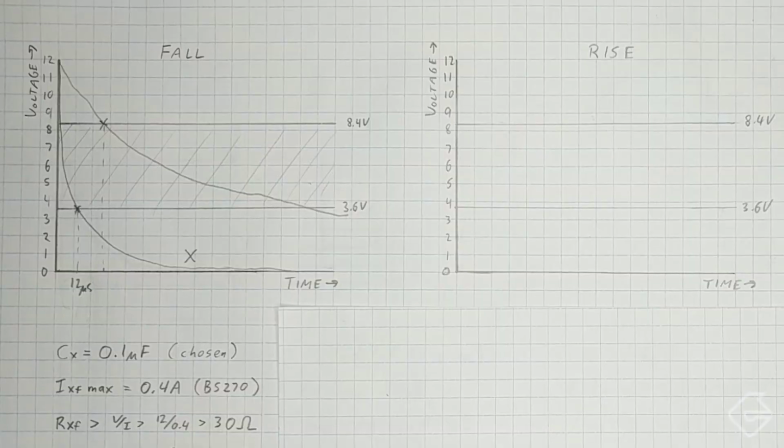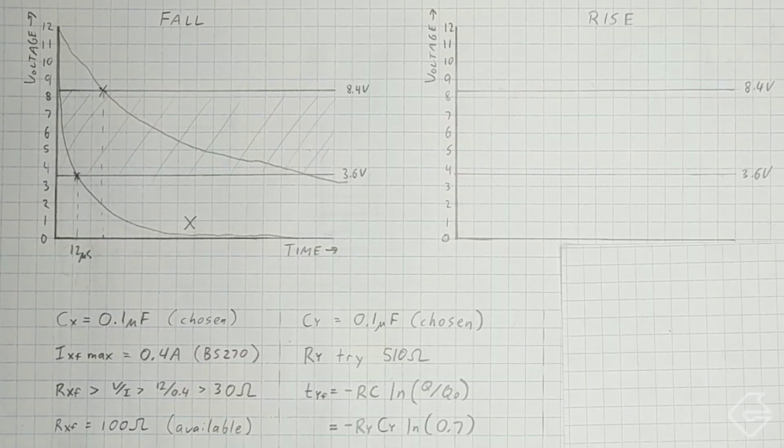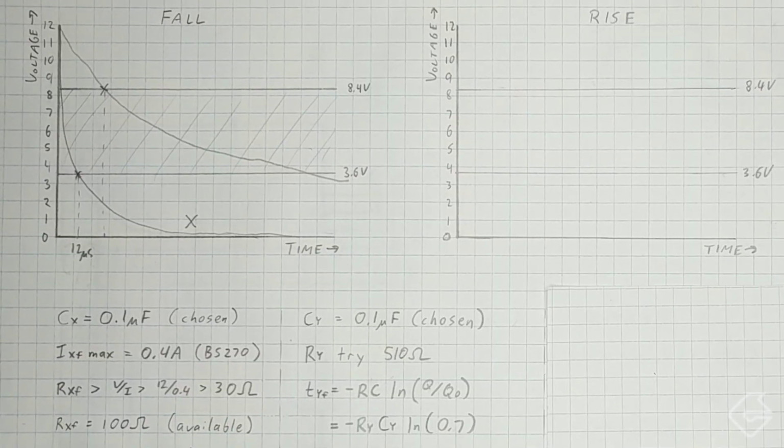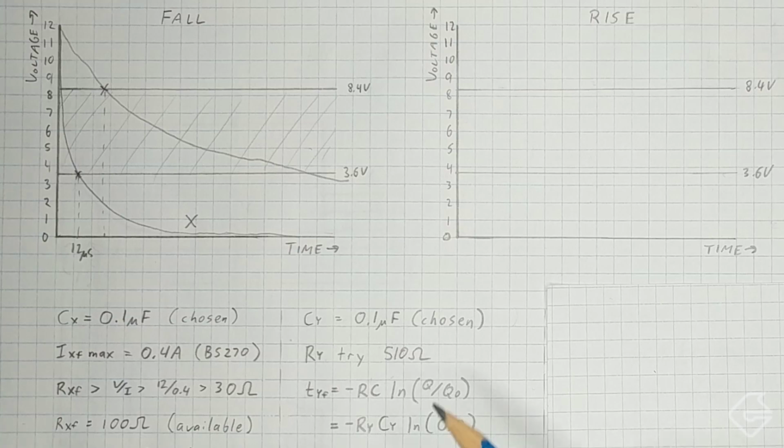Besides, I'm not going to be picking and choosing very tight precision parts here. I'm basically using the parts that I have lying around. So because of that limitation, I decided, you know what? I'm just going to pick the next resistor that I had in my box. The next resistor that I had in my box happened to be a 510 ohm resistor. So I chose a 510 ohm resistor for RY. I figured let's try it.